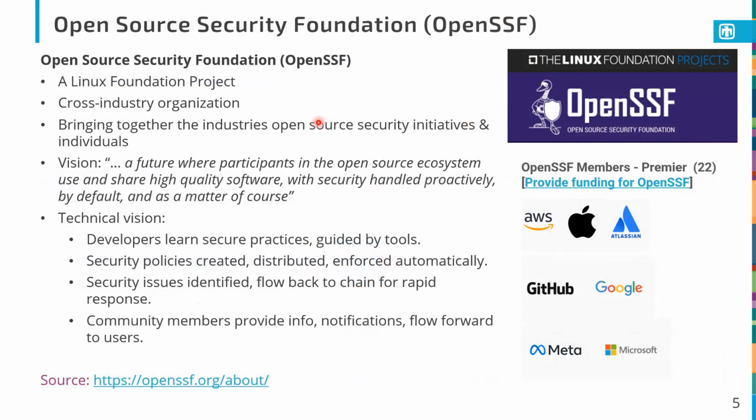Okay, here we go. Right, so the OpenSSF stands for the Open Source Security Foundation. This is a foundation under the Linux Foundation. It's a cross-industry organization. It brings together the industry's open source security initiatives and individuals, and their vision is a future where participants in the open source software ecosystem use and share high-quality software, where security is handled proactively and by default as a matter of course. The foundation is supported primarily by its premier members that provide the funding for it, and it basically includes all the major tech companies in the industry. Some of the more major ones that we all know about are shown here.